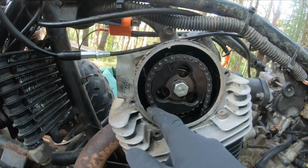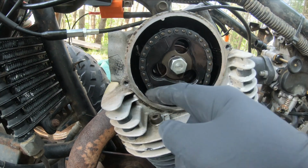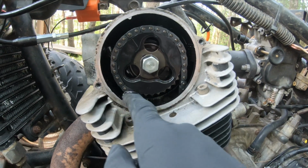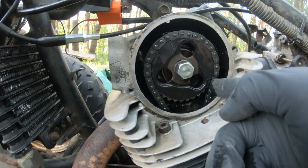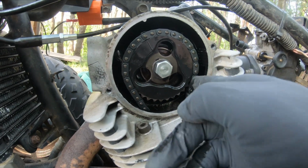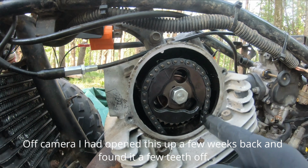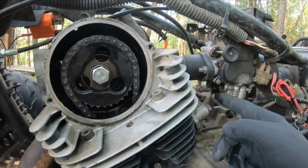Ooh, feel this. Feel all that play? I think I have a stretched timing chain. That feels, yeah, especially on this side. With the timing chain tensioner in, I shouldn't be feeling any of that, and perhaps that's how it jumped timing before. Yeah, I've never seen anything that tight once the tensioner is in.